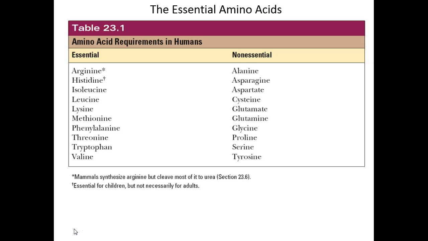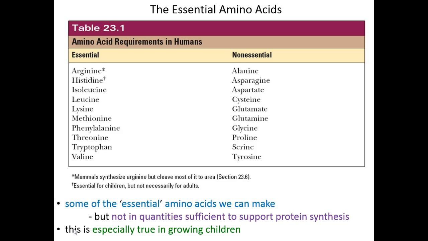The essential amino acids are valine, tryptophan, threonine, phenylalanine, methionine, lysine, leucine, and isoleucine. Histidine is essential dietarily for children because they're growing so fast and have so much cellular division that they need higher levels of histidine than their cells can make. We make low levels of histidine through a very inefficient biosynthetic process in adult cells, and that low level is enough to maintain histidine levels in adults. We can synthesize arginine in mammalian cells, but we use that arginine specifically and primarily for the urea cycle in order to catabolize nitrogen-containing compounds. So almost all of the arginine we make we use for the urea cycle, meaning the arginine we need to actually build proteins we have to get from our diet.